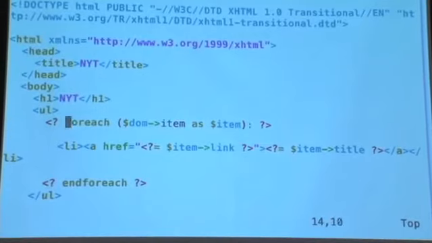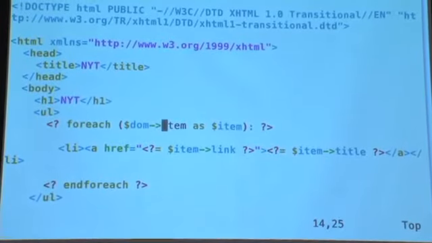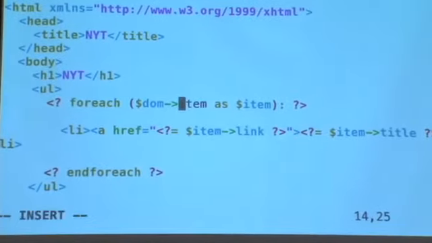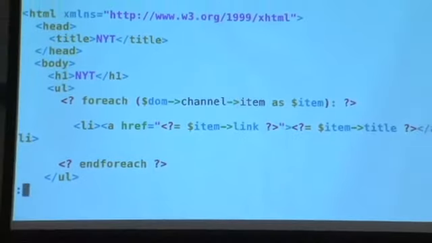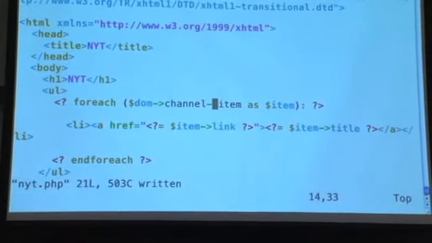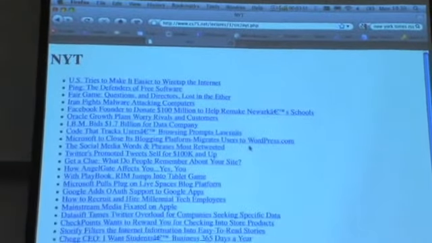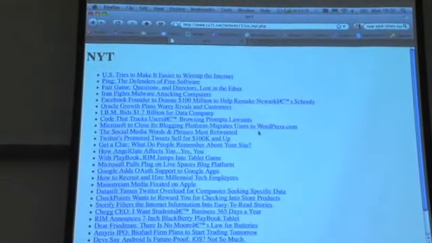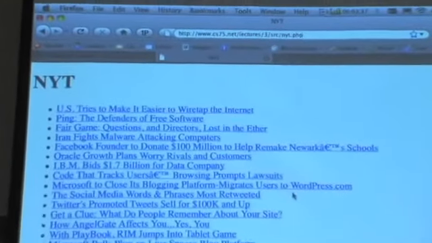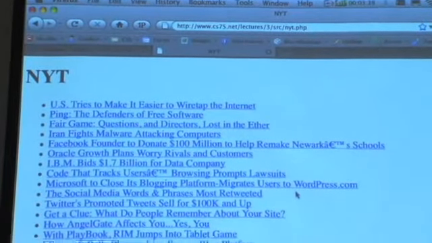Oh, I forgot. Yes, I forgot something. I said it, but I didn't type it. Channel, right? So there's the RSS root, then channel, then 0 or more item elements. Let's see if I got it right now. Reload. Oh, say it. Would have been the worst ending to a lecture. So here are all of the articles from the New York Times RSS feed in the same order that I was handed them. I could certainly massage the order in some way if I wanted to.